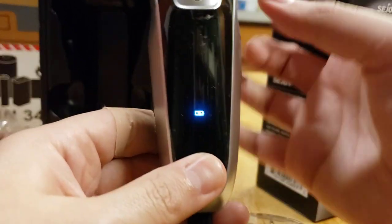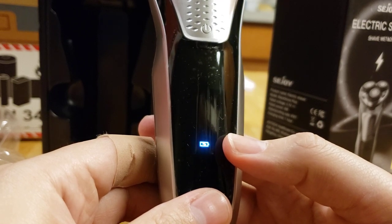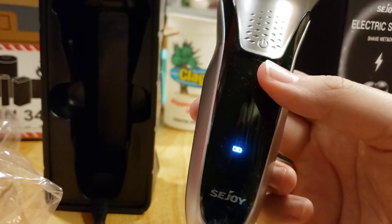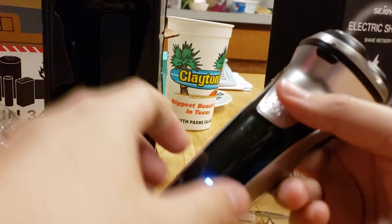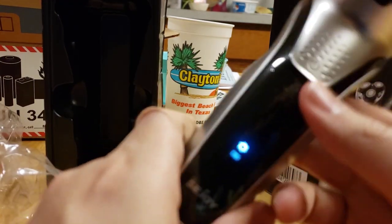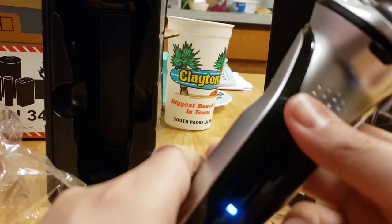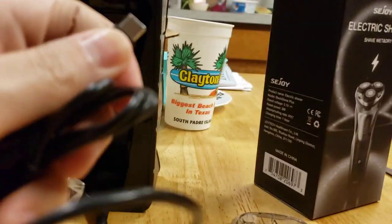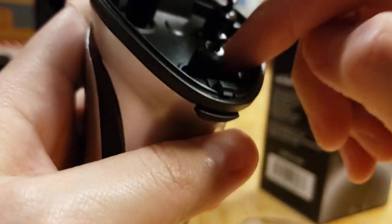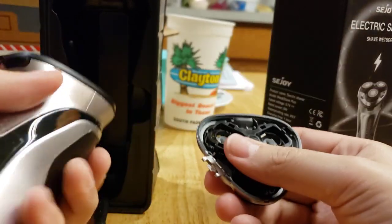We're going to put it here. And that is awesome — check it out. It's pretty sweet. I never thought I'd see something like this. That's convenient. It's going based off this right here. Brought to you by iHome. Overall, you can use it while it's charging. There are some shavers that don't allow you to use it while it's charging, which is kind of inconvenient. Sometimes it's a problem, sometimes it's not, depending on what it is.